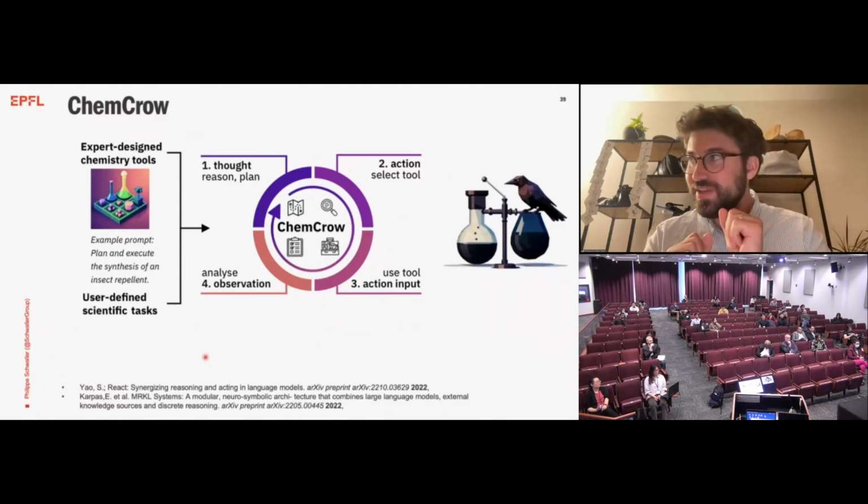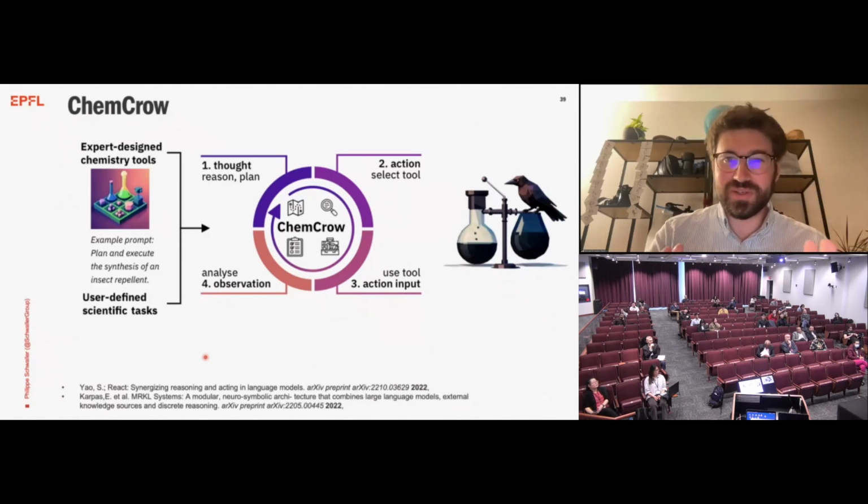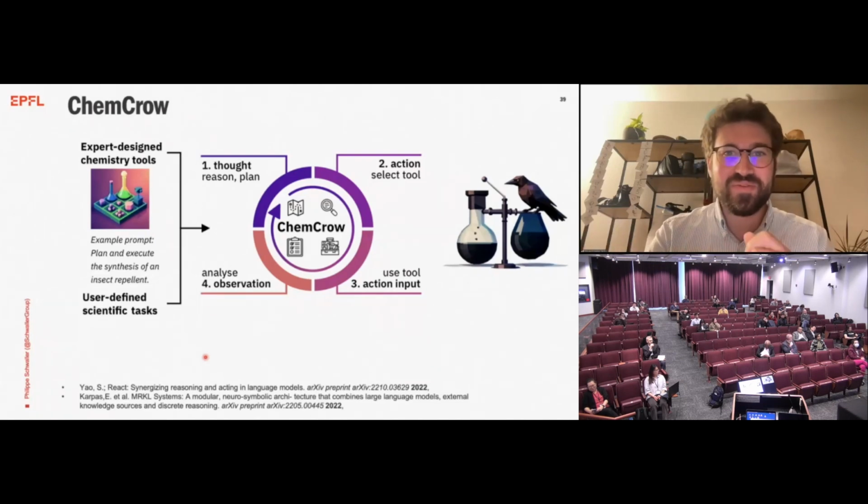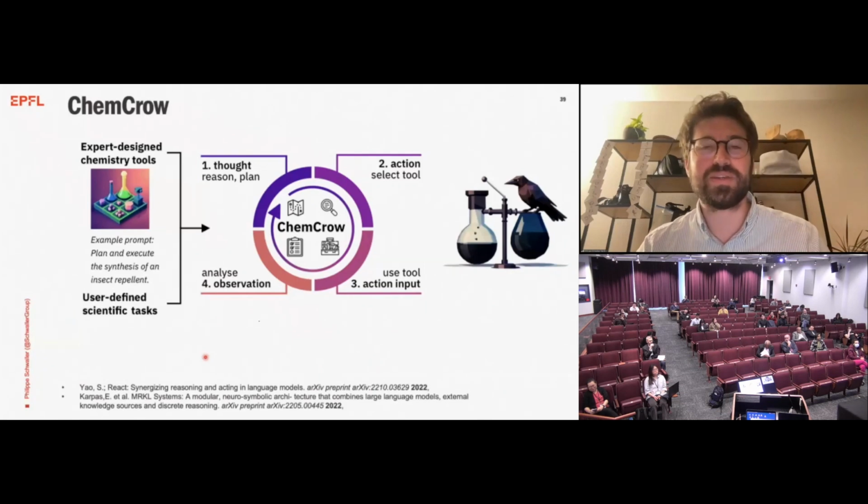The cool thing here, I would say, is that language is the interface. You're always passing text and getting back text, but nothing actually prevents you from having a tool that would run a simulation and use the 3D coordinates of a molecule to compute some property, as long as what you're passing back to the model is, again, text.